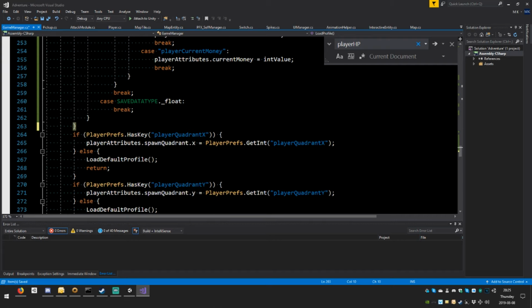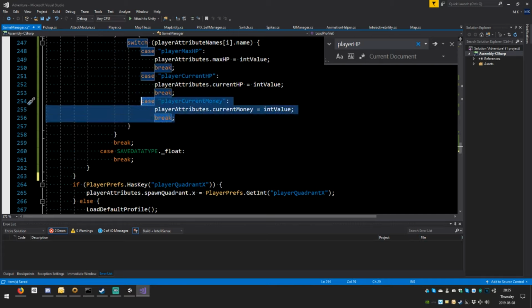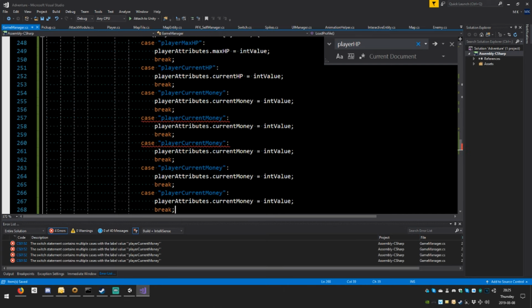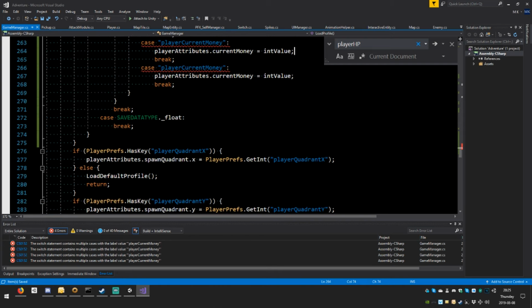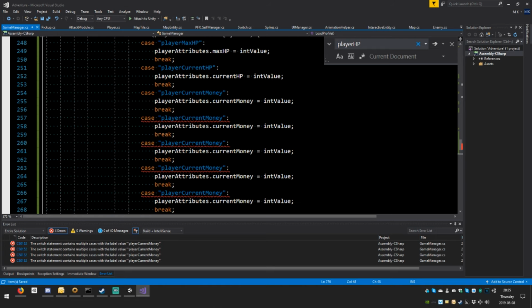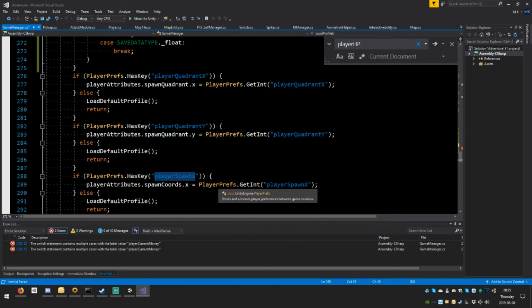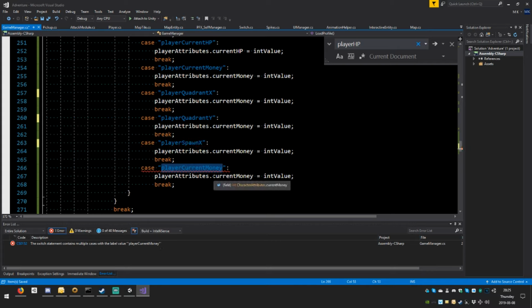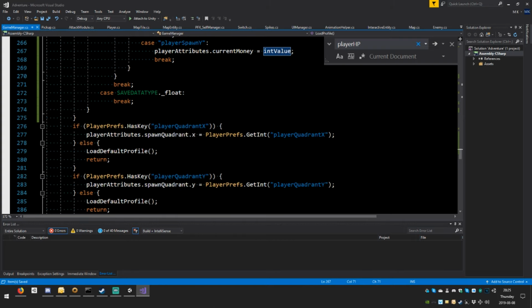Now, these are quadrants. So we're going to need this. Copy. Paste. Paste. Paste. Paste. Save. Because I think we need this for quadrants as well as SpawnX. Yeah. So copy this and paste it here, and replace with capital Y. And then copy the here, and here, and here, and replace with capital Y. Save. Okay, now we need to change what we do.